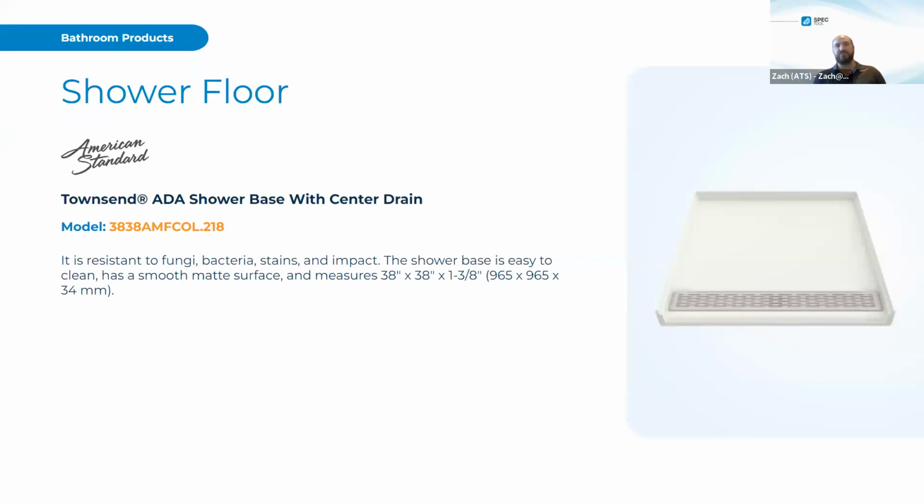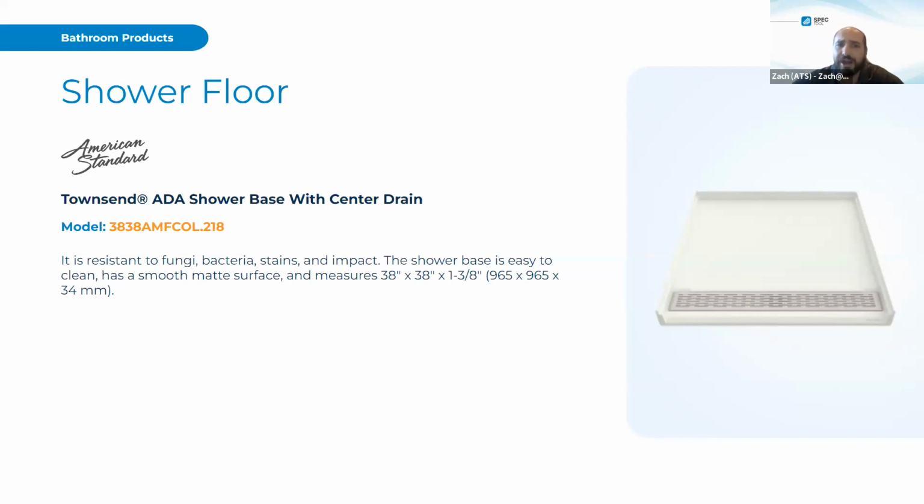It resists stains and it resists impact better, as well as preventing, or at least better than some of the cracks that can be found with built on site tiled floors. It resists bacteria, with fewer areas for bacteria and fungi to build up. They have a variety of sizes available, from the 38 by 38 all the way up to your 60 by 36, I believe, to comply with barrier-free in Canada as well as the US.